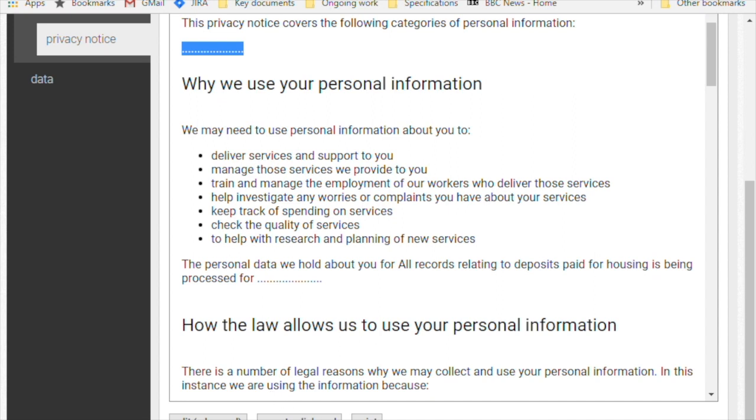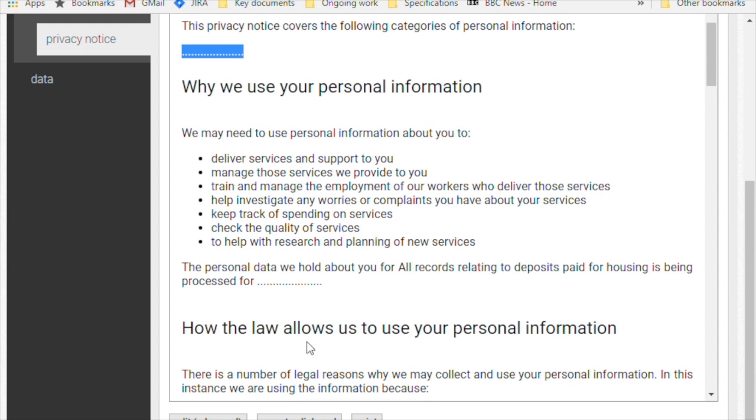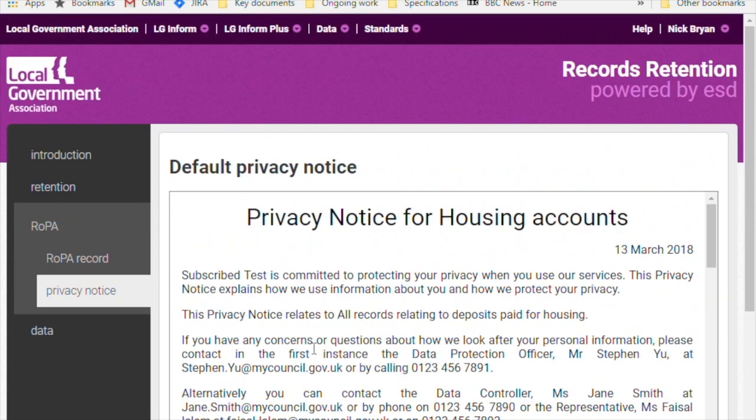Or, and this is an advanced feature, you can edit the privacy notice template to create one of a different format for your own use. Now, this does involve some HTML editing, so if you're at all unsure about it, contact the support team and they'll do it for you. By saving edited copies, you can set up different privacy note templates for different business functions and different record types within your organization.